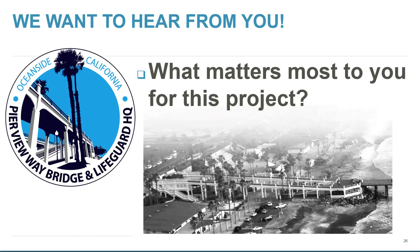You arguably would be replacing the bridge, if that's the way this goes, or reconstructing it. Either way, you'd end up with a bridge that has a lot longer service life than the timber pier that's out in front of you. And down the road, that timber pier will need to be addressed, but that's an issue for a different day. Thank you so much. Yeah.